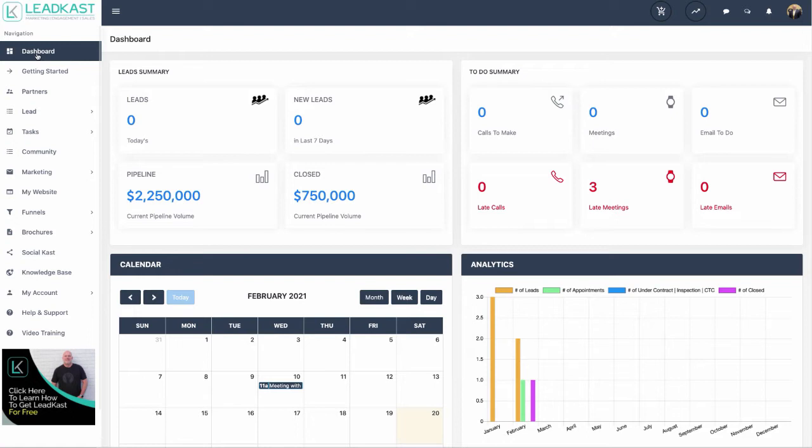Now, what you can do with this marketing funnel, you can actually market it anywhere on social media: Twitter, Facebook, Instagram, LinkedIn. You could send it out in an email list. You can actually post it on your blog. You can do whatever you want to with this. It's a great way to capture leads for your open house that's coming up.